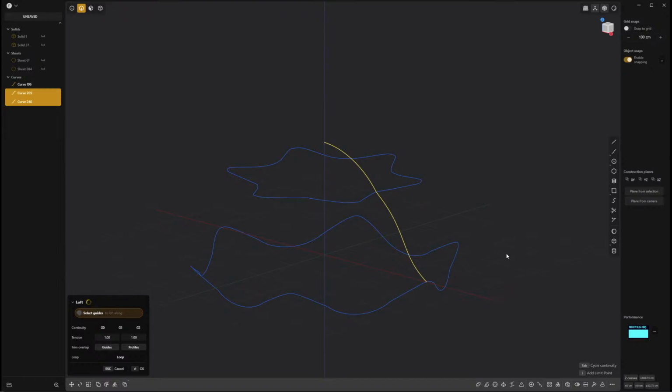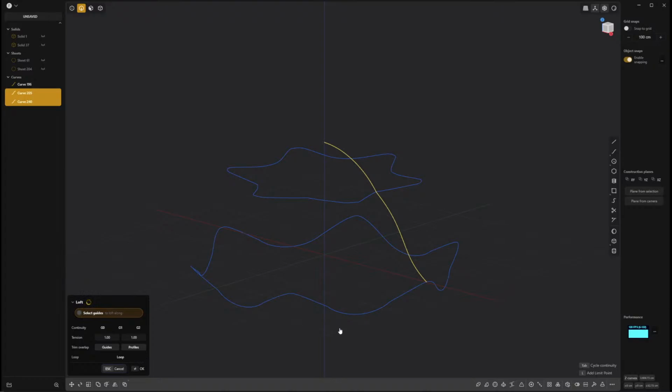I have found the latest version of Plasticity seems a bit slower in some areas. What I should do is simplify these curves probably before I try doing something like this. So maybe I'll do that, because who knows how long this is going to take.